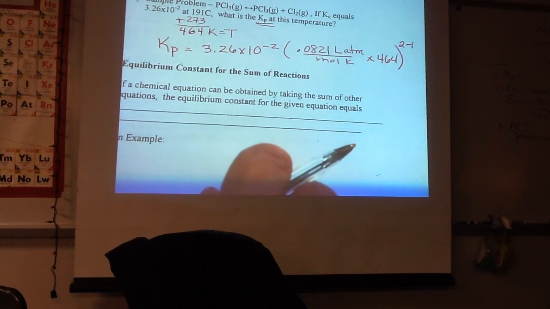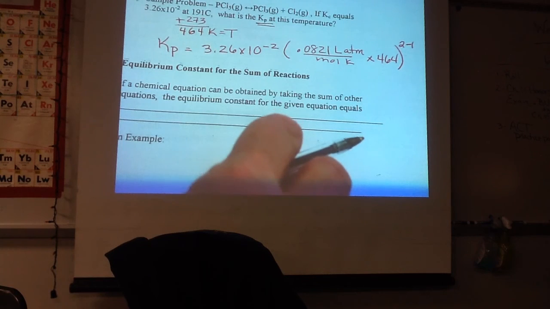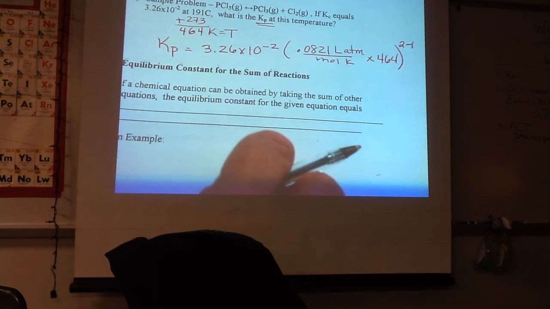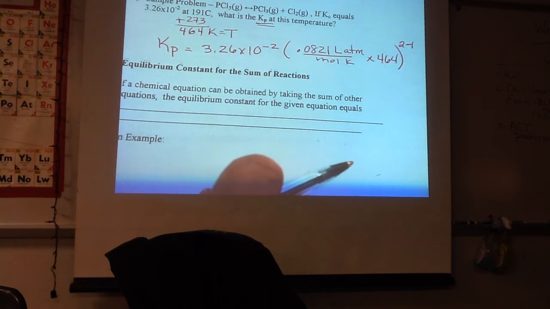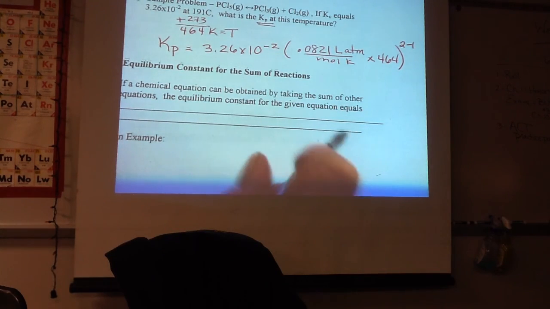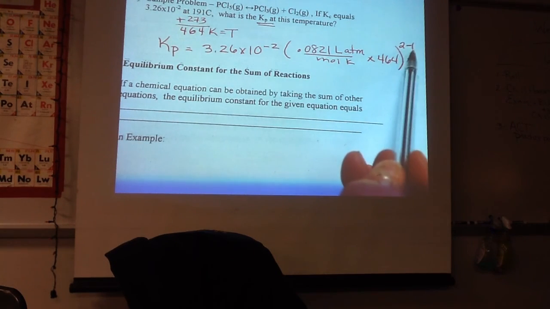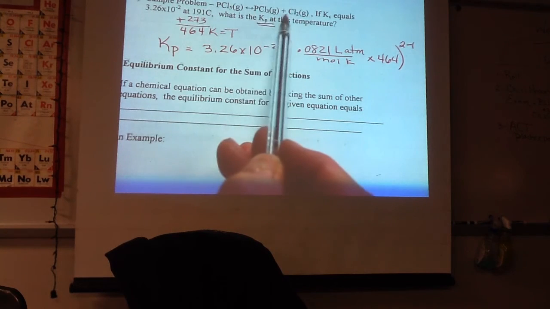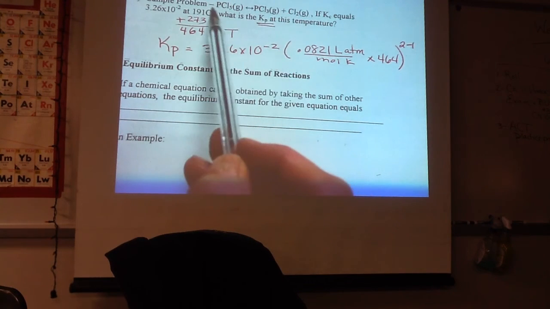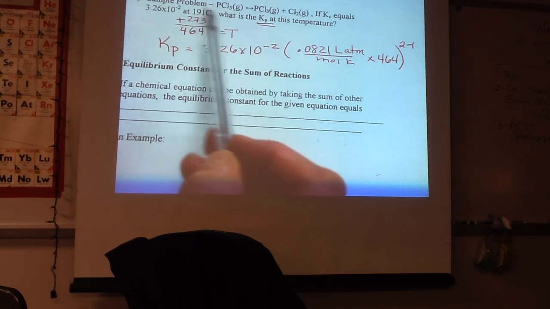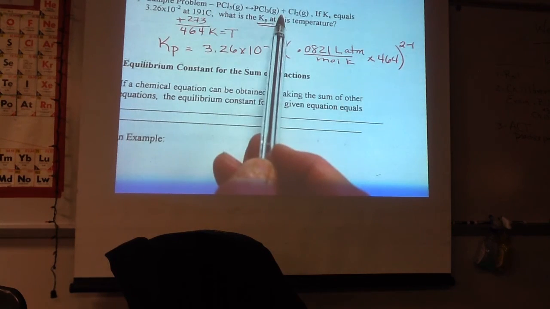Okay? So sometimes we want to relate an equilibrium constant in concentration, moles per liter, to that in terms of partial pressure. Are you with me? To the change in the moles of gaseous product minus reactant. So I have 2 moles of gaseous product minus 1 mole of gaseous reactant. All right? If I had solids or liquids, I'd ignore those.